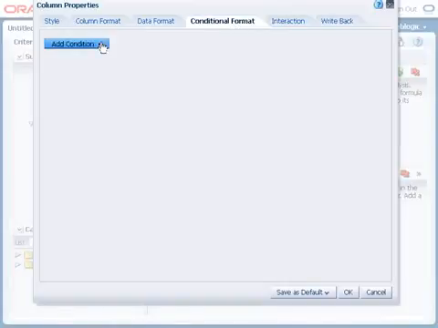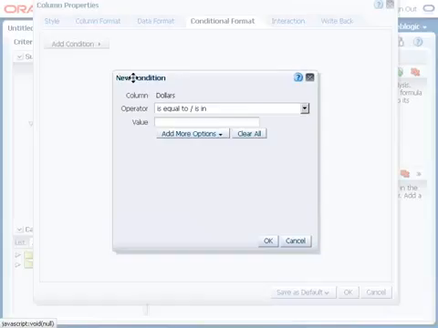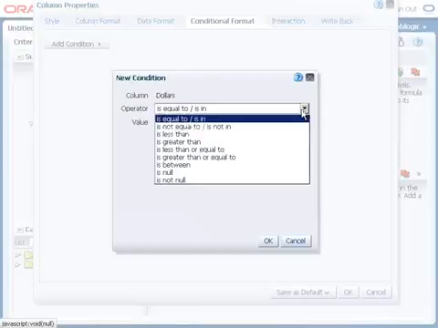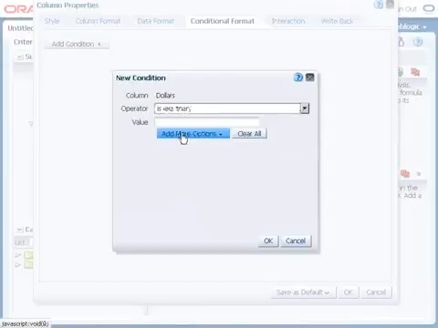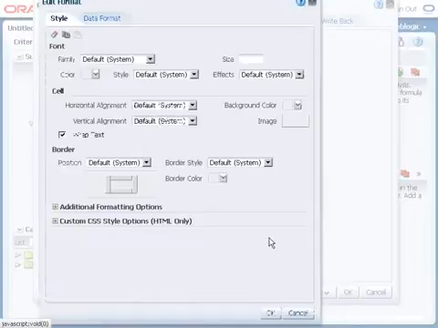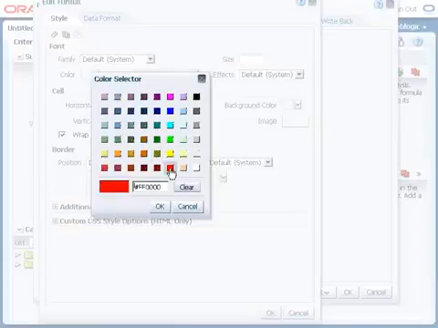Choose dollars, then is less than, then the value: 1000K, that is 1000 followed by 3 zeros. Now the color is red.